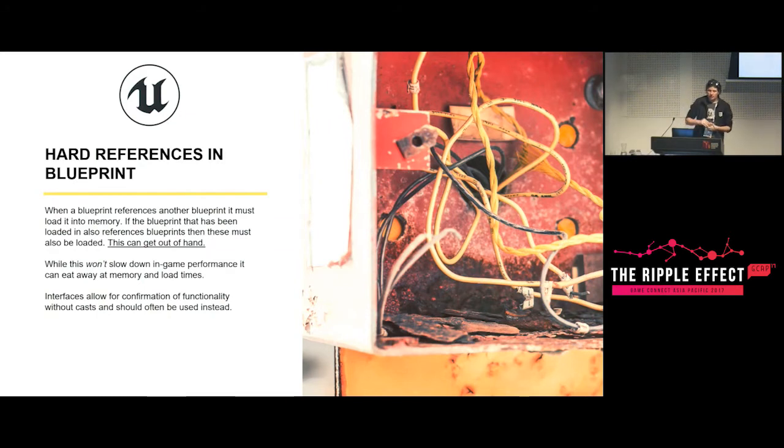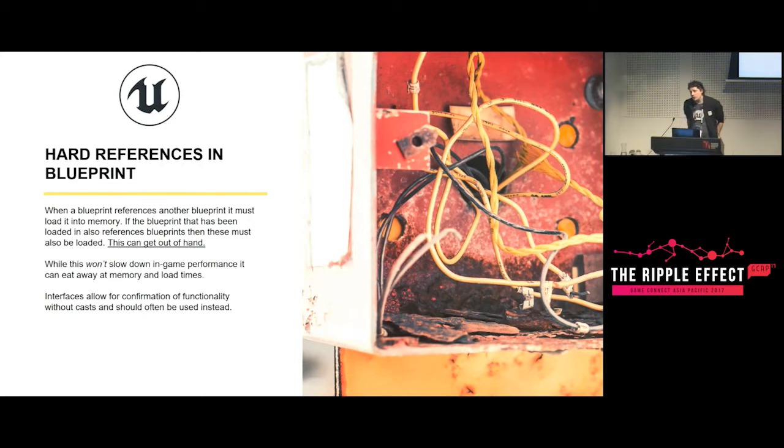Now, the trick here is that if a volume references a player, even if the player is not in the game, it's going to actually load the player blueprint into memory. And because it loads in the player blueprint, it's then going to load every single hard reference to a cast that's inside of the player, which is then going to load more stuff. I'm kind of climbing an invisible ladder here, but you can see what's happening: if you have overuse of casts, you end up accidentally rolling 90% of your game into memory because you happen to have things that were referencing things statically.